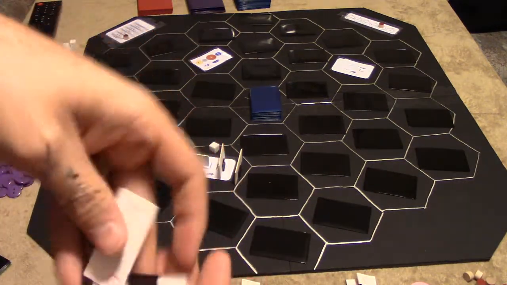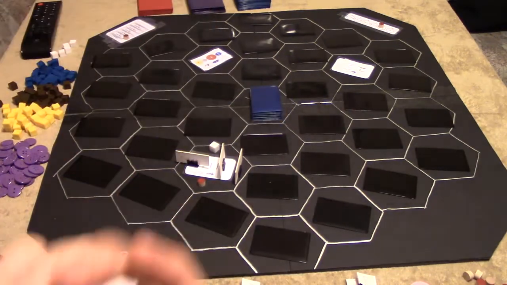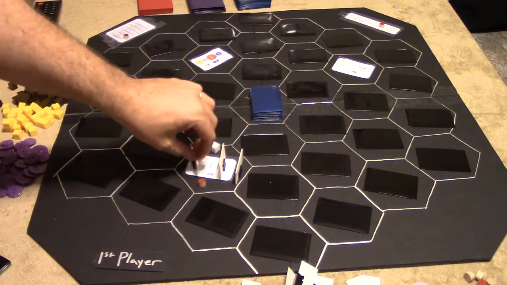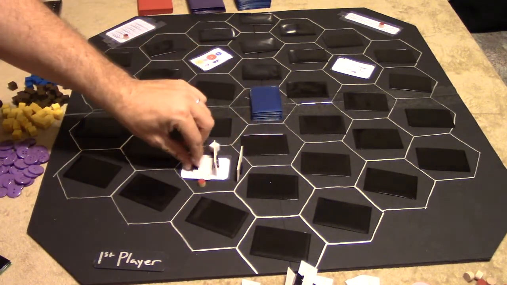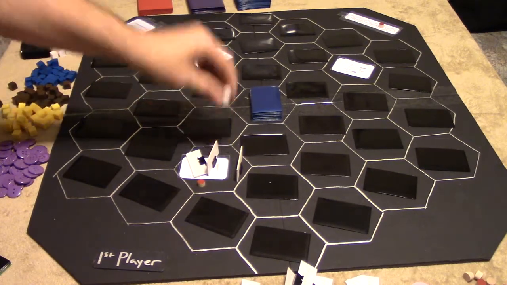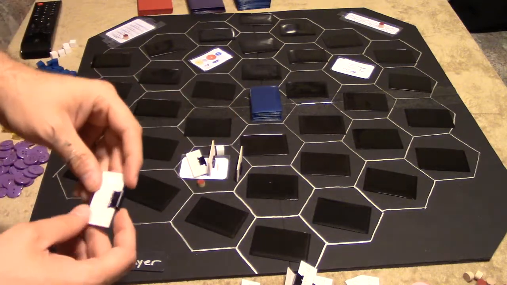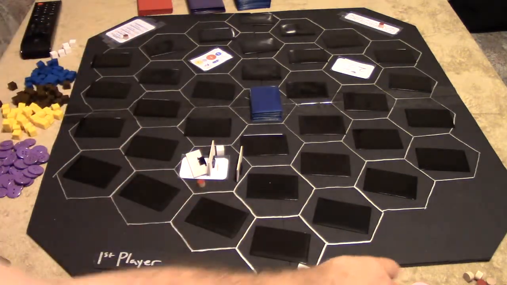Each player is going to get 6 frigates. These are my ghetto little ships that I'm using for right now. They work. They're going to get 2 colony ships. There's 2 frigates on the board and a colony ship on the board. Each player is going to get 1 space dock. You're going to get 1 dreadnought, 2 battleships, and 3 carriers.